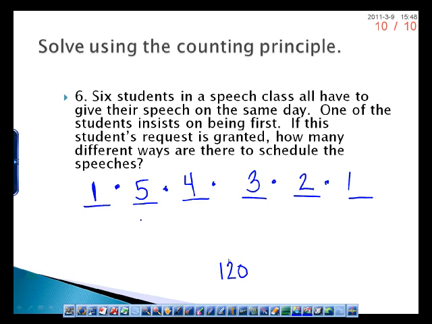Okay, I just don't see why it can't be the other way. Like, I get that, but how do you know they're choosing one? Because once you get that order set, that person is taken out of the mix. There's only 4 people now to choose from. Because there's one person that insists on going first, that one person is going first. After that one person goes, there's 5 people left. You're going to choose from those 5 people.